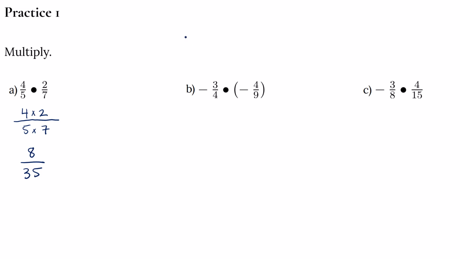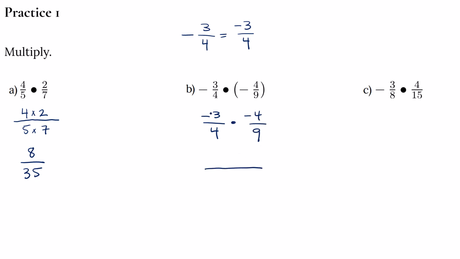When we have a negative fraction like negative 3 over 4, it can actually be good to recognize that this is the same as negative 3 over 4. Understanding this will help us keep track of our negatives a little bit easier when we're multiplying fractions. So next I would actually probably rewrite these as negative 3 over 4 times negative 4 over 9.